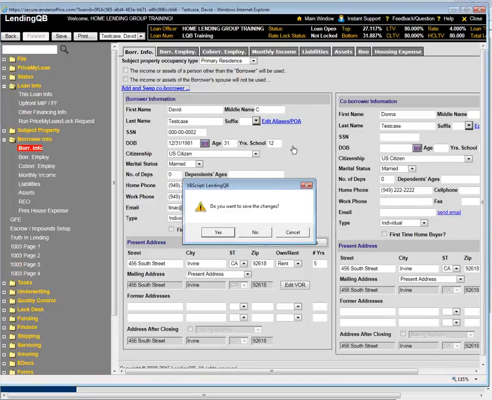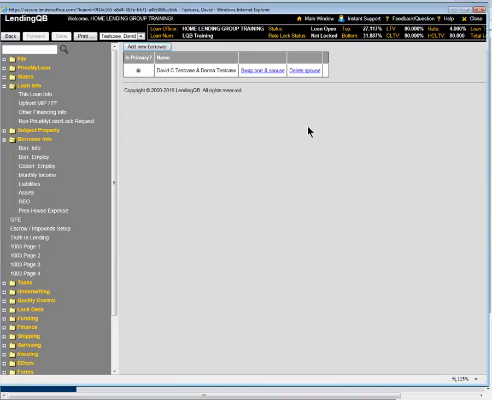So when I click there and I save my information, and let it think about it for a second, it's going to give me the ability to add in an additional 1003. In fact, I can add in an unlimited number of 1003s. There's no limit to what I can add, and just add new borrower.